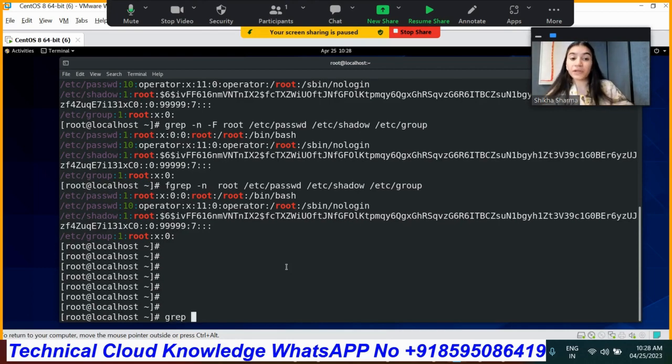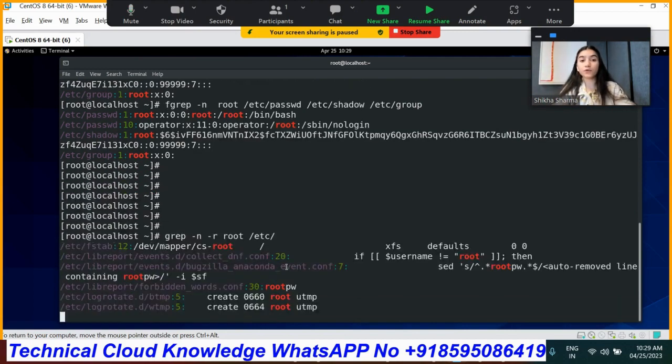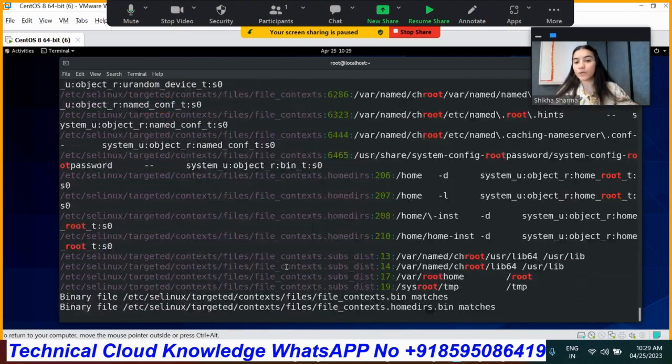If you do not know regarding the file, you can even run this command: grep, root, the pattern, and then the directory name. But when you are searching any pattern under a directory, you need to use an option called hyphen r. The r refers to recursive. It will provide you the output which you are searching for, for the pattern under the directory. For the directory we use r. Okay, so that's how we are able to get the output.